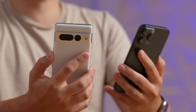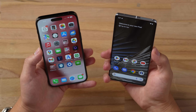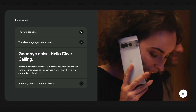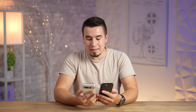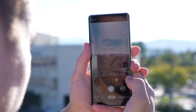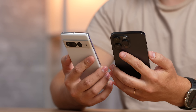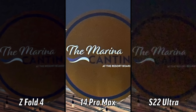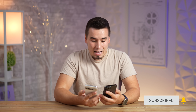Before answering the final question, the Pixel does have some impressive new features, including a de-blurring tool that sharpens blurry photos, automatic background noise removal, and other cool additions. On cameras, the Pixel 7 Pro destroyed the iPhone 14 Plus largely because of its new 5x optical telephoto camera at 48 megapixels — a huge advantage. The iPhone 14 Pro Max is still only 3x and 12 megapixels on the telephoto, so the upcoming unbiased camera comparison will be very interesting.